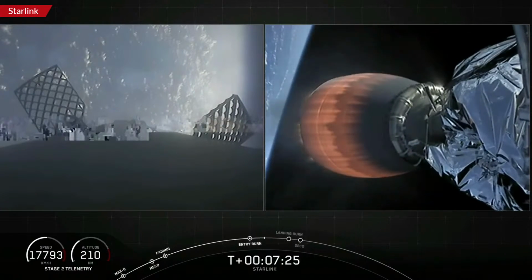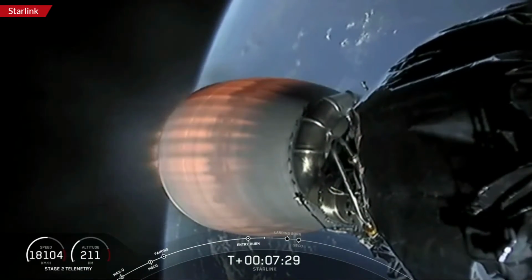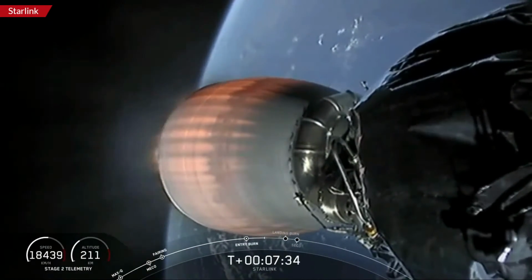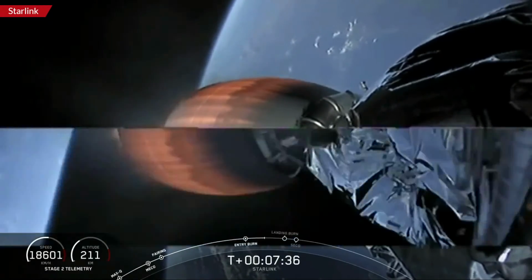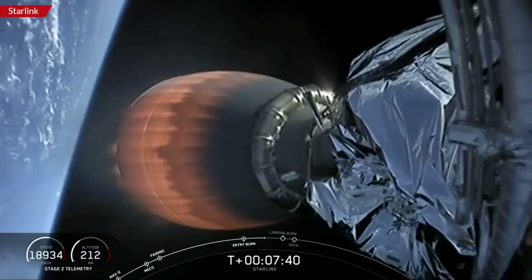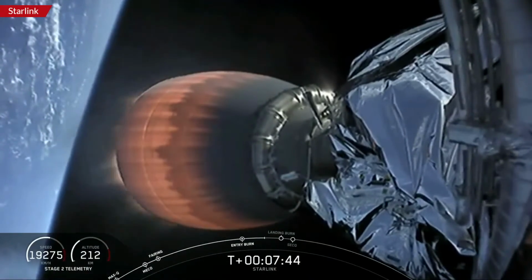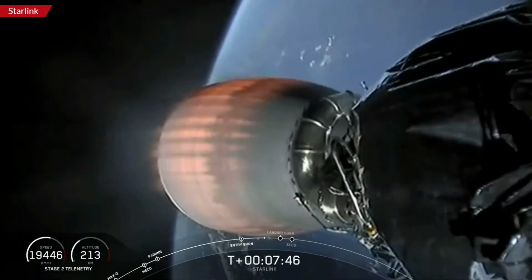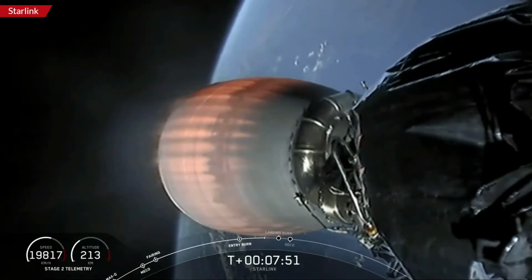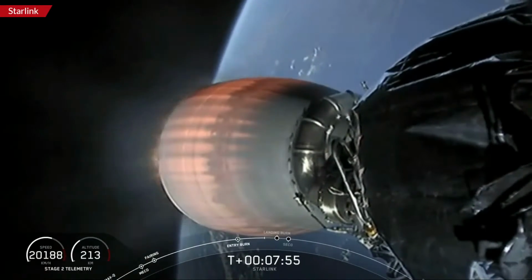I'm assuming the entry burn happened as it was supposed to. That's correct. That was the entry burn, cool, and we're coming up on the landing burn next. SpaceX has cut over to just the upper stage shot, switching back and forth between those two cameras. But soon, I hope we get a live view of that landing burn. We will see. Of course, Of Course I Still Love You has done really well with live transmissions recently. So let's hope.